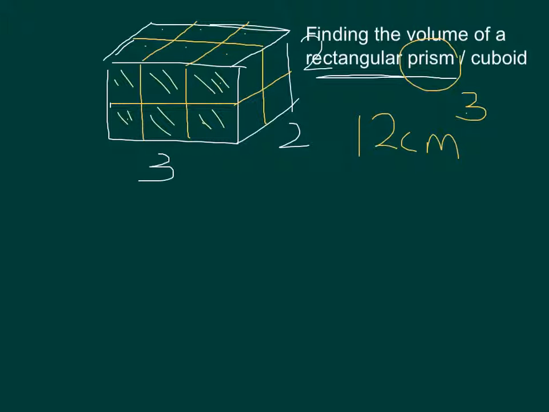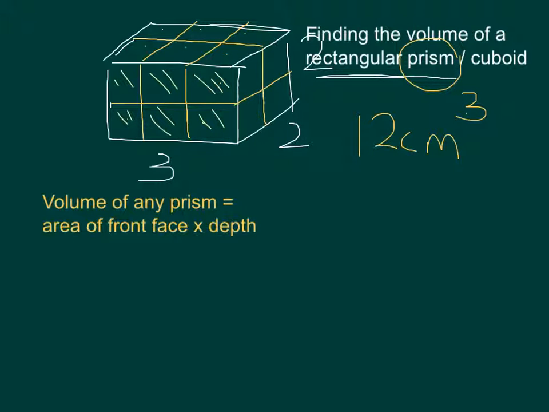What you can just look at is the area of the front face. So if we're going to work out the volume by calculating rather than by counting the cubes, there's a formula where we can have a look, and we can say that we have a prism and we can look at the front face. The front face has got an area of 6 because it's 3 by 2, because the height is 2 there. So the area of the front face will be a rectangle, which is 3 units by 2 units.